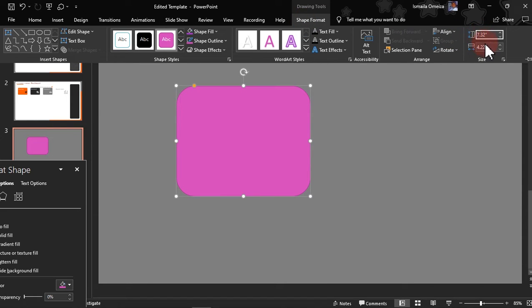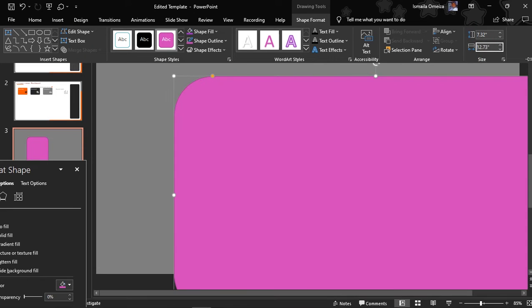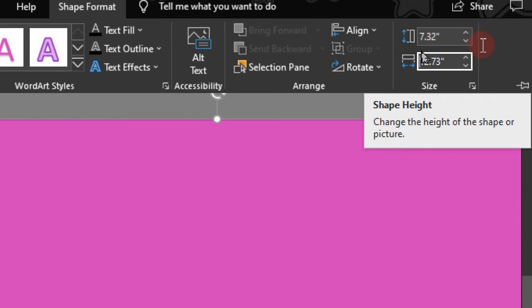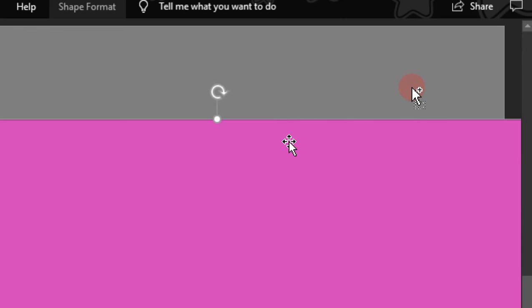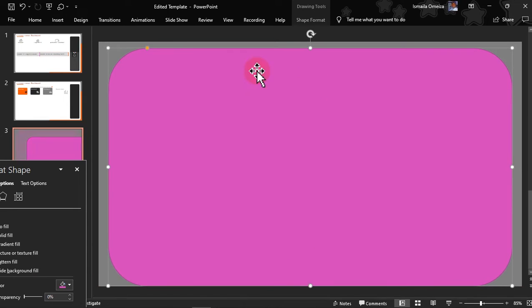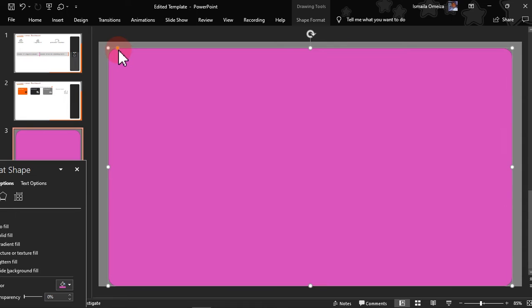Here we change the height and the width. The height is 7.32 and we made the width 12.73, and that will definitely give us this. So we can just move it and have it right here and reduce the corner part of it a little bit, something like this.